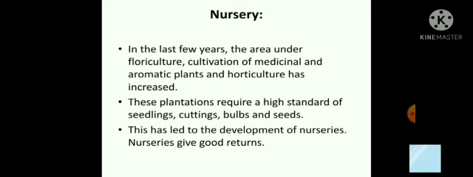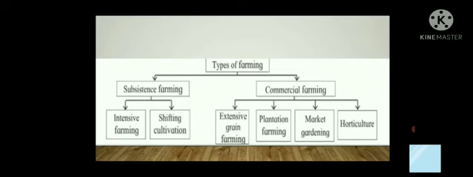The next is nursery. In the last few years, the area under floriculture, cultivation of medicinal and aromatic plants and horticulture has increased. These plantations require a high standard of seedlings, cuttings, bulbs and seeds. This has led to the development of nurseries. Nurseries give good returns. Types of farming.